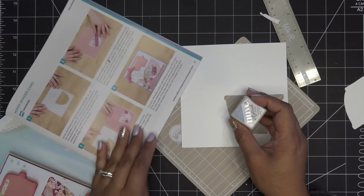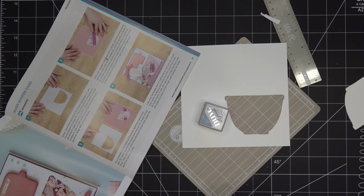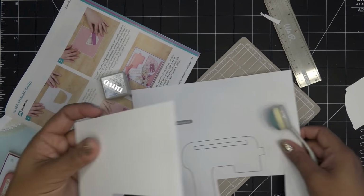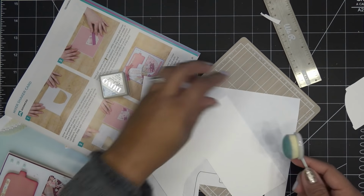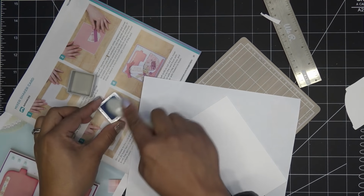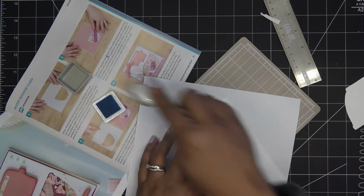So I'm going to use this, and ooh, let me see. I had my little ink daubers nearby. Well, I don't see that right now. Oh, that's yellow. I'll be back. Oh, there it is. I was just looking for my diamond press ones, but that's okay. Since I don't really have a dauber, that's ready to go because I grabbed this. I'm just going to use this and go around the edges. Ooh, it says blue. It didn't say what color blue, really, so I'm just taking a very, very light blue.